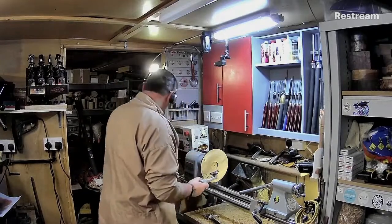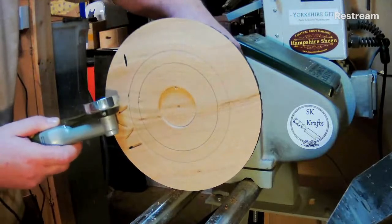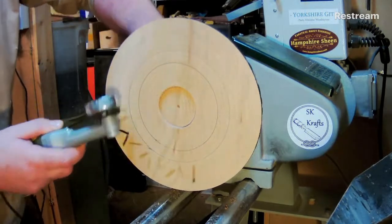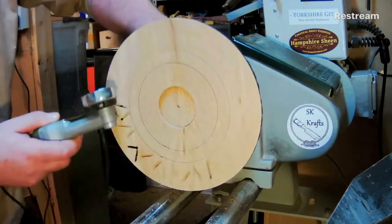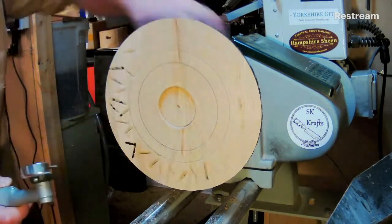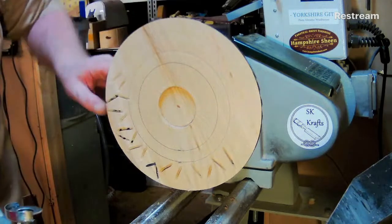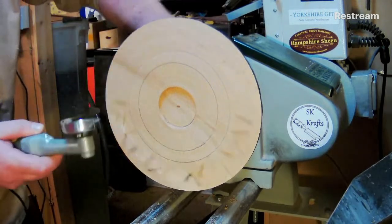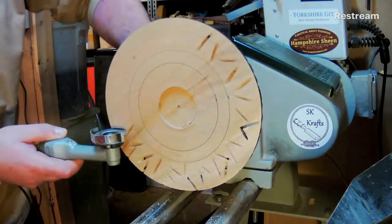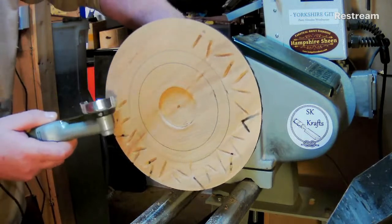Camera, Steve. Thank you, sir. Ooh, that was close. Yeah, but that's what you have to do, Steve. That nearly cut the way through, so that broke off. That doesn't really matter on a piece like this. If you have a look at the last one I did, there's lumps breaking out all over the place.